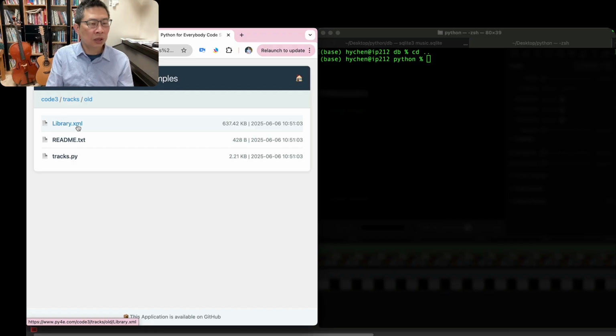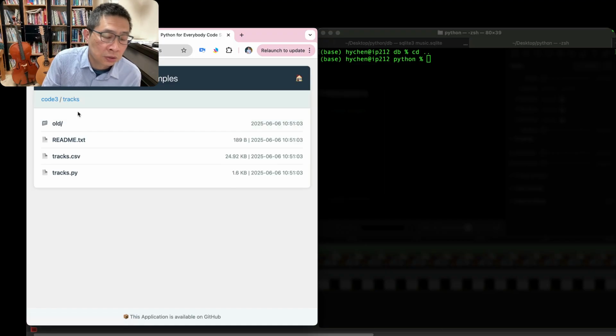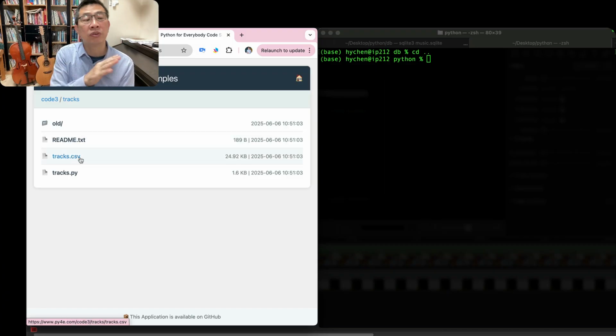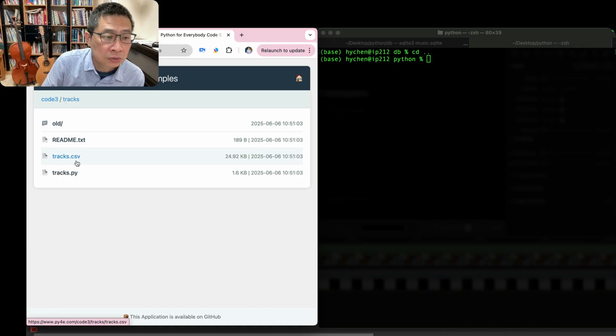You know, XML can also be used to denote the structure of the data, but it's a bit more complicated. So in the newest revision, the author changed to CSV so that they can simplify the concept and focus on the relational database. So you can download this file. It's the data. It is the code.